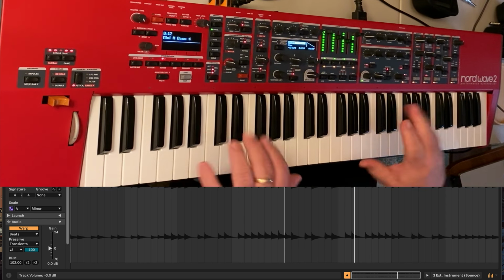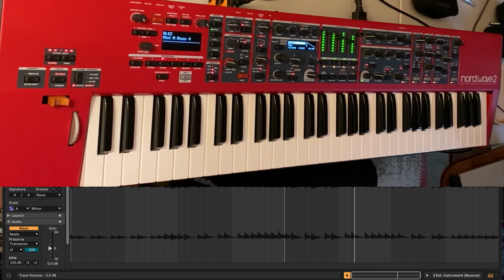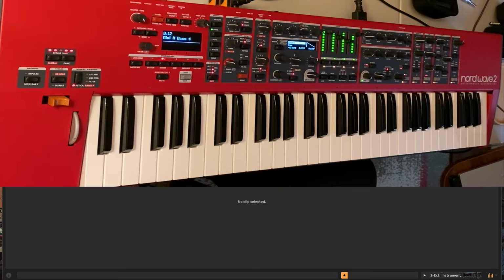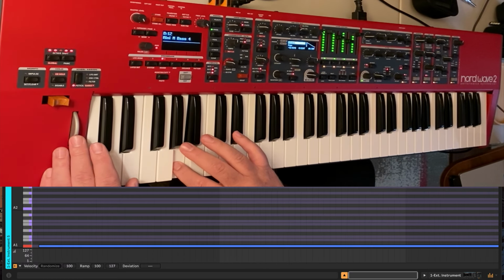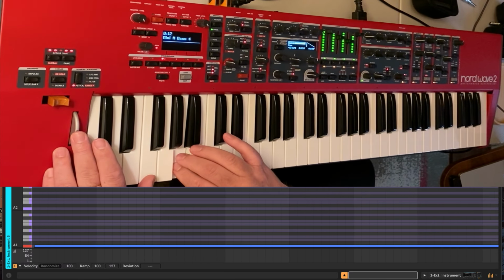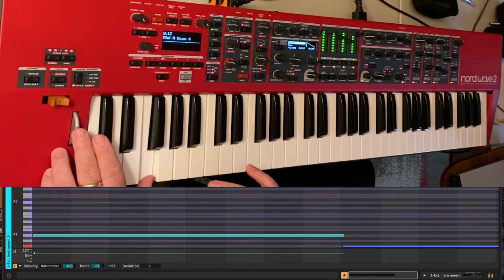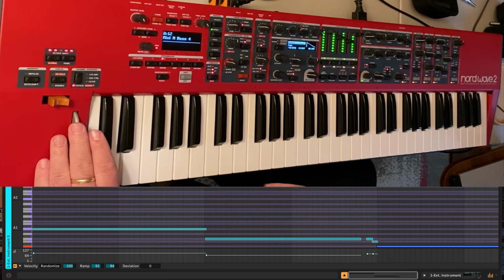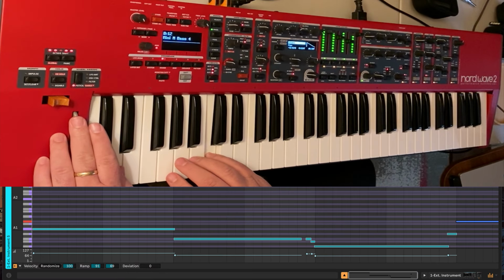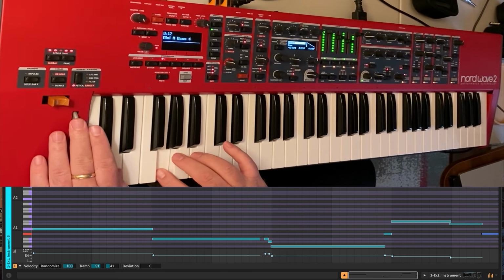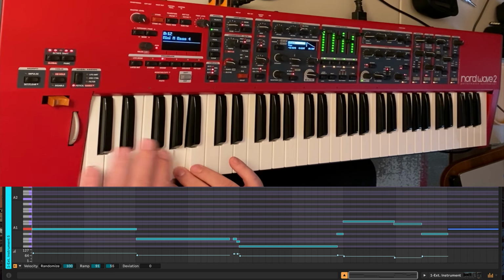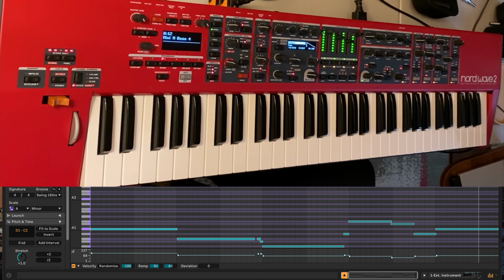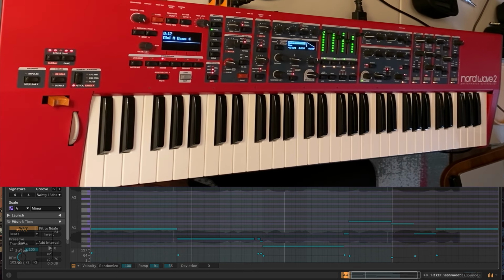Gets the job done. That bed of plucks is a little on the sharp side. That sync is a little shrill, but you know, good enough for now. Let's record this bass line, shall we? Print that. All right, there we go.